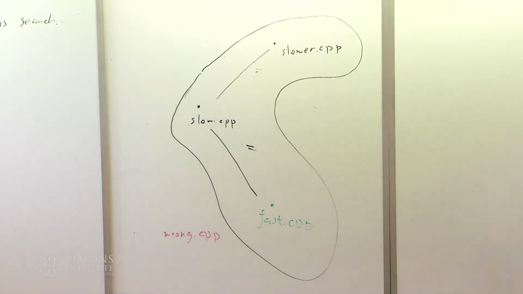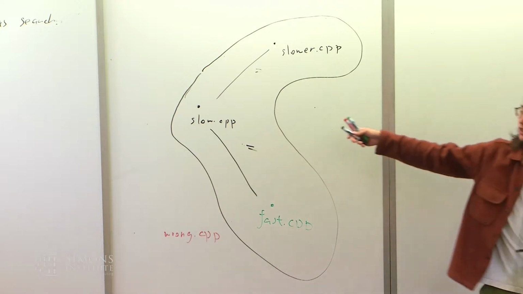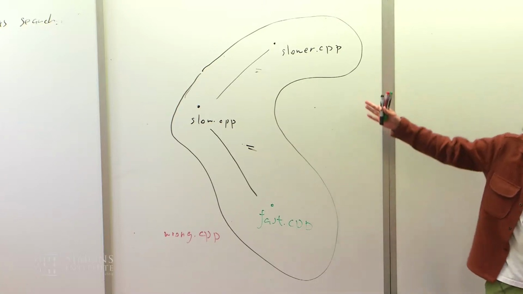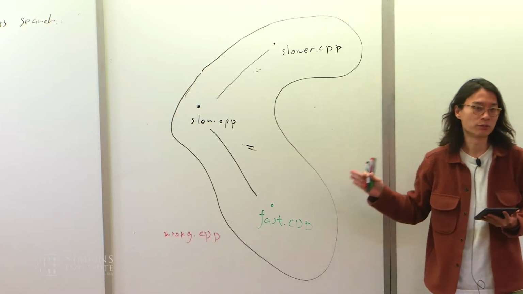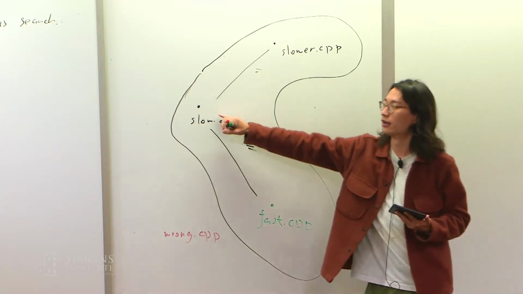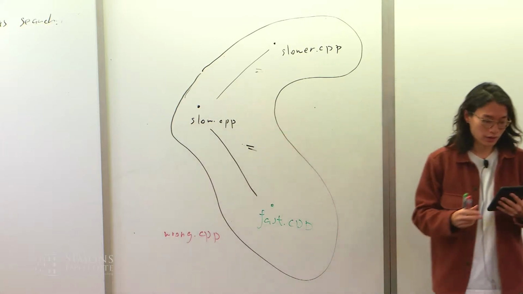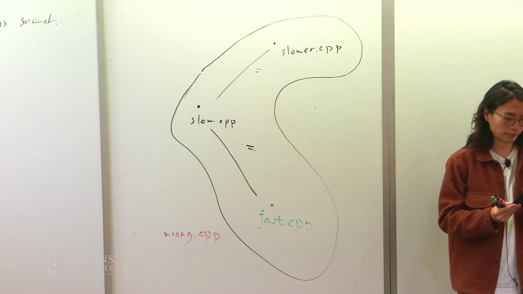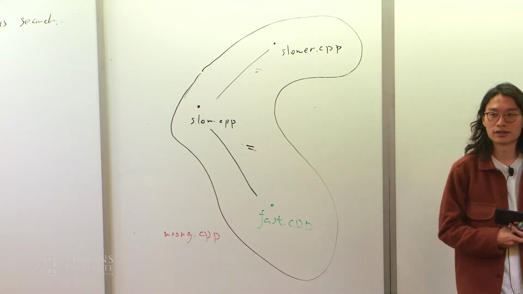And then the first challenge here is that we want to somehow represent this search space efficiently, right? In general, this space of equivalent programs can be infinite. There can be infinitely many programs that are equivalent to the input. So we want to represent as much of this space as possible.